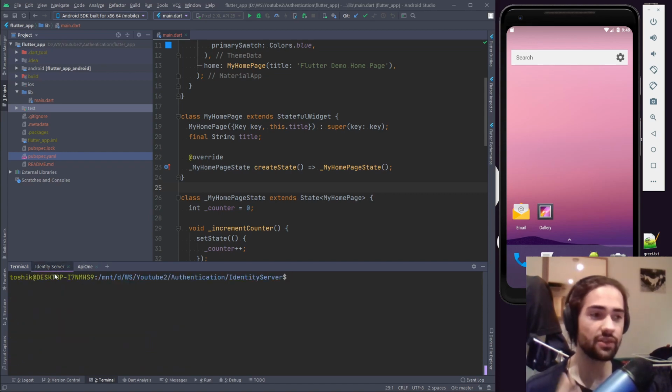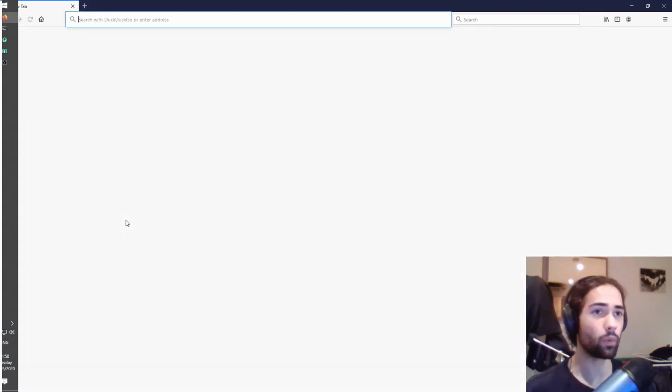Now, identity server isn't running yet because we will need to add a client configuration for our Flutter client. But first of all, what we're going to do is set up all the libraries and packages, and then we're going to start the application, because usually when installing new packages, you need to restart the application anyway. So first of all, I want to get all the code set up, and then we're going to start running it and taking a look at what we've got.